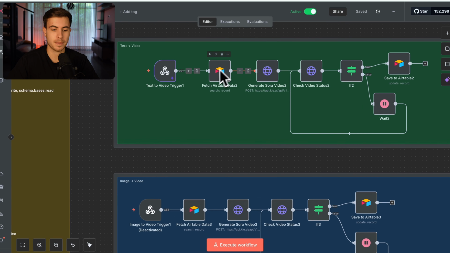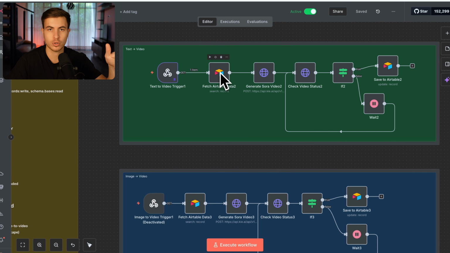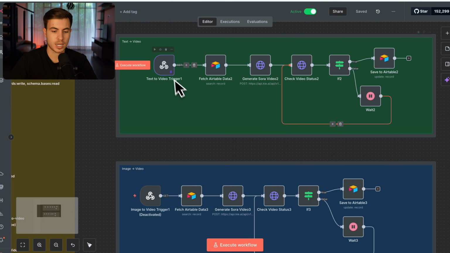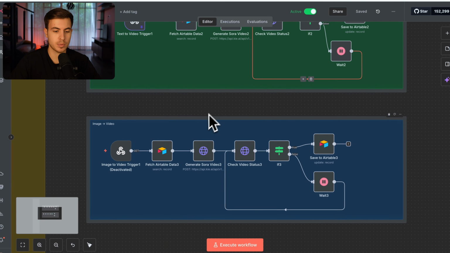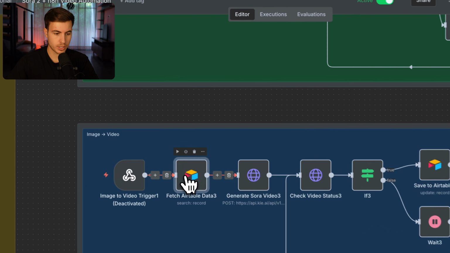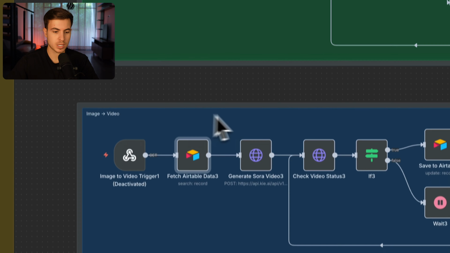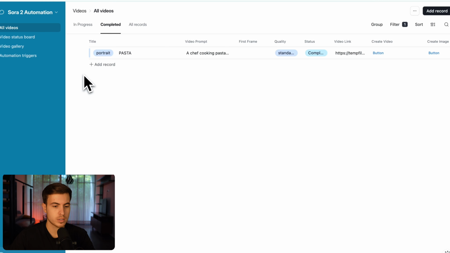So here's what we're building today. This is the full workflow. And like I said, it's completely free. So I'll drop the link in the description so you can fully download and import directly into n8n. We have two workflows here. The first one is text to video on top. You just type in a prompt and it'll generate the video. And then at the bottom, we have image to video. You'll upload a first frame or a picture you want to make a video out of. You'll add the prompt and then it animates the image. We're using Airtable to control everything. So you'll be able to queue up multiple videos, track the status, grab their final links all in one place. So let's head over to Airtable.